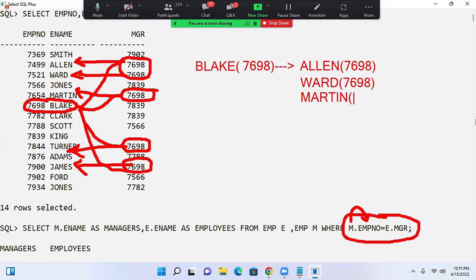So Martin is also 7698. And who is the next person? Turner. Yes or no? Yeah, Turner, manager number 7698. Who is the next one? James. So James, manager number 7698. So that means under Blake manager, how many employees are working? 5 employees are working.